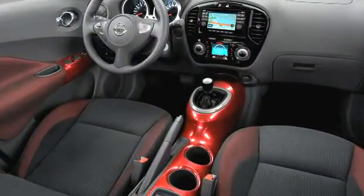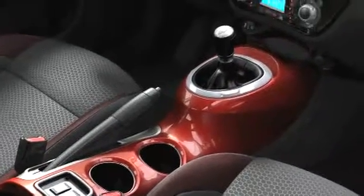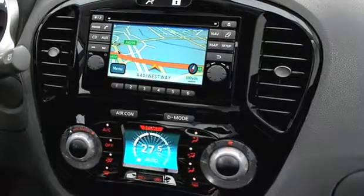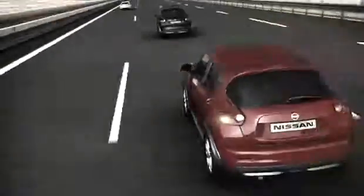On the inside, the first thing you notice is the sporty, high-quality feel with bolstered seats, the stylish instrument panel, and a unique centre console inspired by a motorcycle tank. The console enhances the sporty driving position with a high short-shift knob and extra support for the leg and knee during spirited driving. Juke also offers an available integrated control system combining automatic AC and a 3-mode drive selector: Normal for everyday driving, Sport for a more intense performance feel, and Eco for maximum efficiency. It adjusts throttle, transmission and steering feel for the precise ride you ordered.